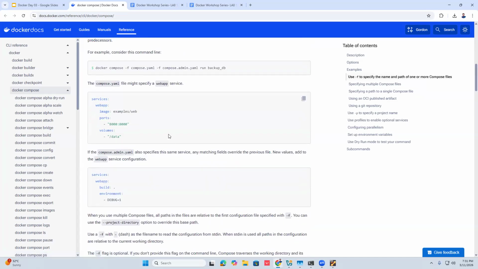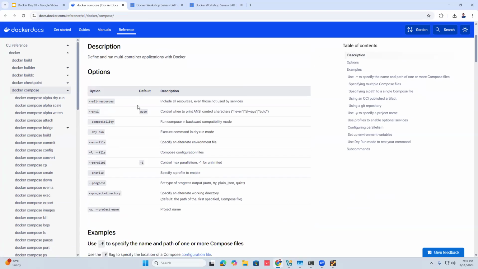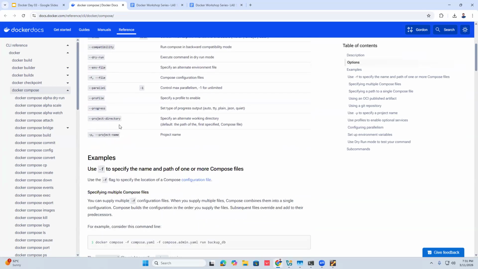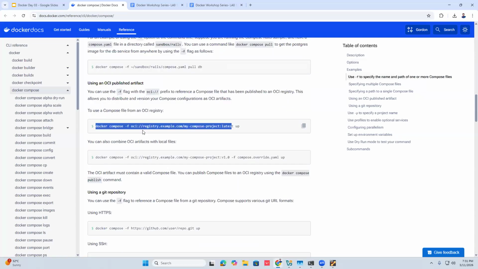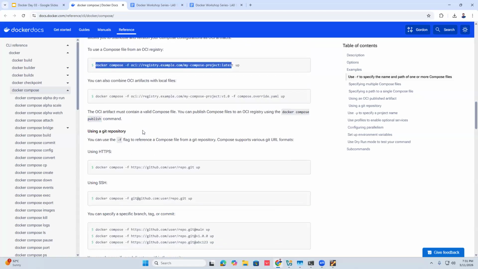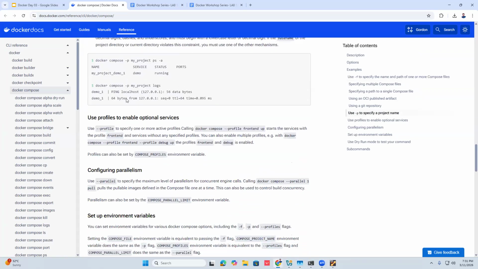Since everything is open source here, you can go through the documentation and get a good idea of what type of options, services and tools are given by Docker Compose itself. And one more thing, you don't have to install Docker Compose separately. When you install Docker, Docker Compose will also get installed on your machine automatically. So you don't have to worry about installing it separately in your development environment.